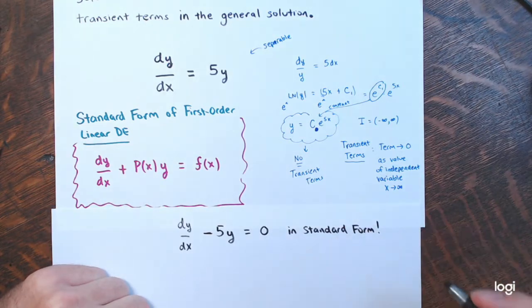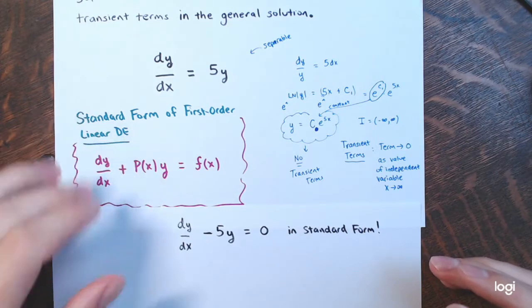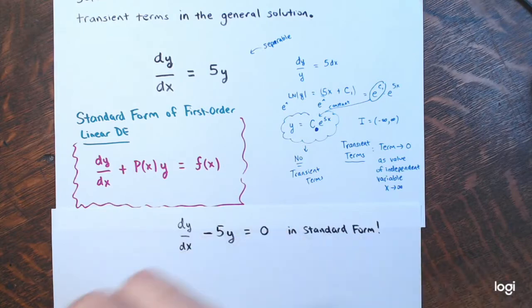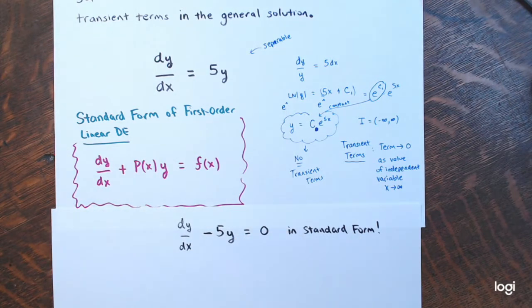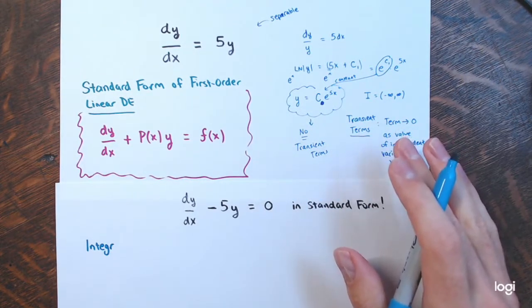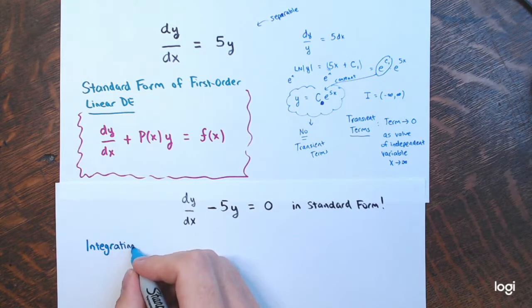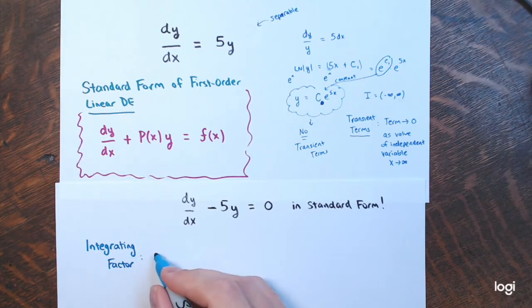Right. Now, how do we approach solving an equation that's in this form? We're going to be using something called an integrating factor. Multiplying both sides by an integrating factor. You can read your textbook as to how this is developed. It really comes from the product rule. You'll see when I get to the multiplication here in a second. So I'm just going to write what the integrating factor is. I'm not going to develop it. I'll call this I.